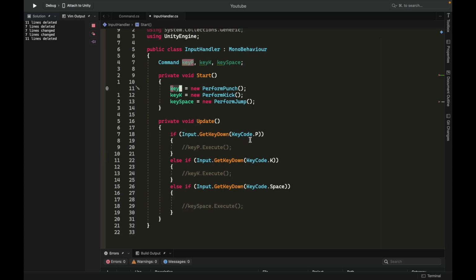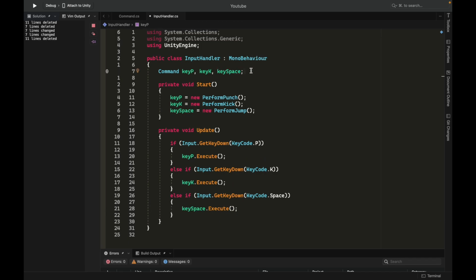This key P is an indirection so that we can call the action performed by P at any time that we want. So this is done. Key P execute, key K execute. We have successfully added a level of indirection here.